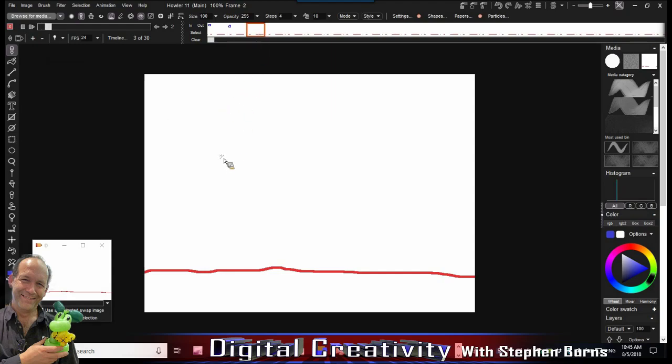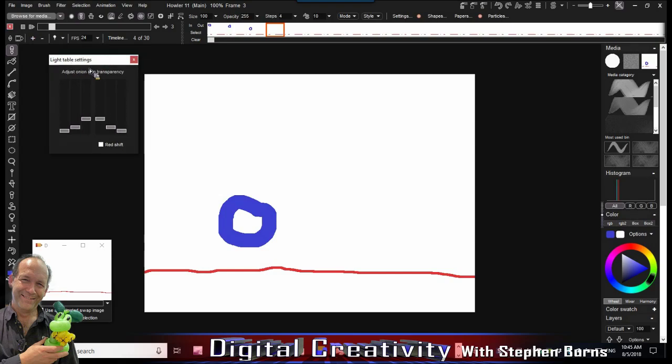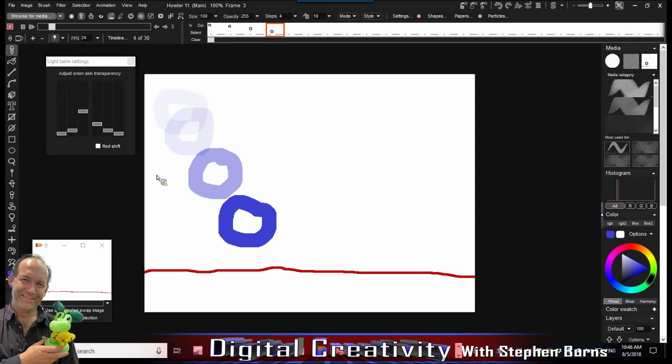Down gradually. Now, of course, it'd be nice to tell where was I prior frame. It's sort of an onion skin look. There it is. And there you go. And you can adjust to the neighbor and see how much of that neighbor you see. Sort of a weight factor.